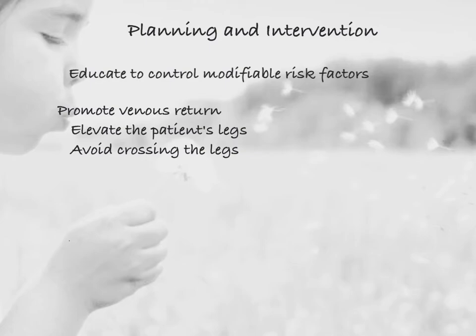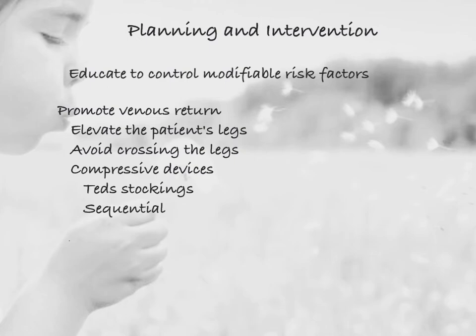We want to use compressive devices, and by this I'm talking about your TED stockings, which are kind of like a support hose. What you'll see more of in the hospital is a sequential compression device. These are little boots that hook up to a pump. That pumps, inflates a cuff, and massages the blood back towards the body, and this is an important way to prevent deep vein thrombosis.